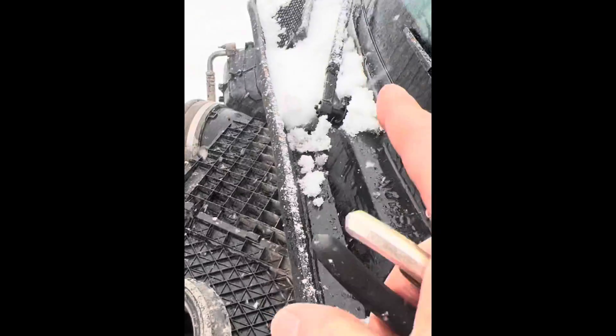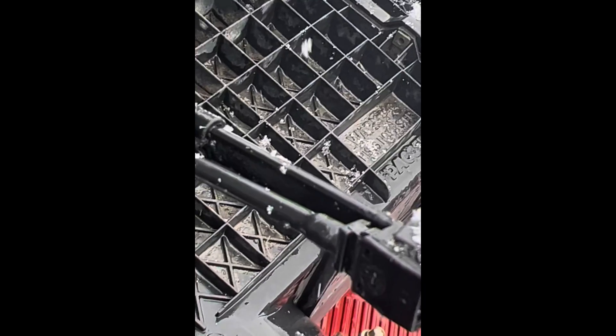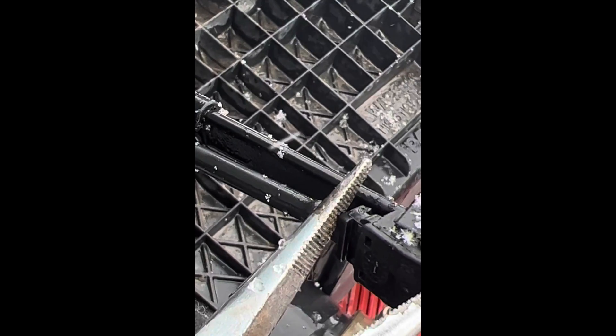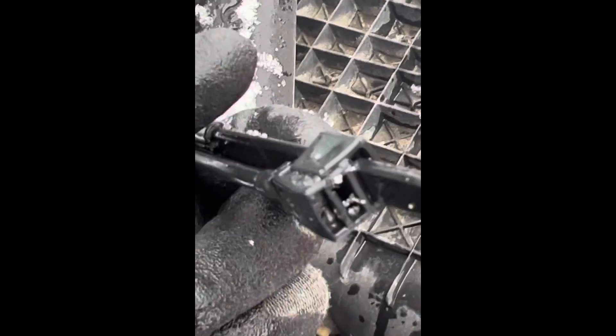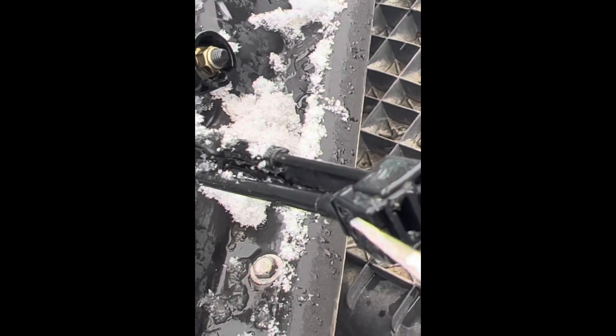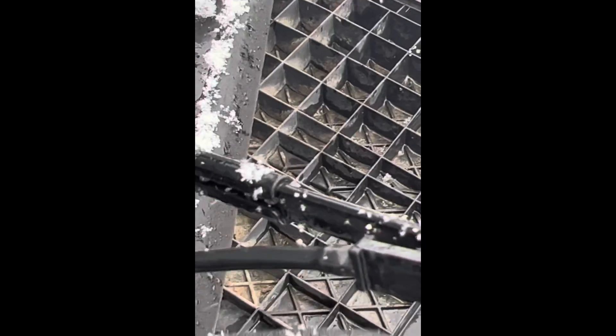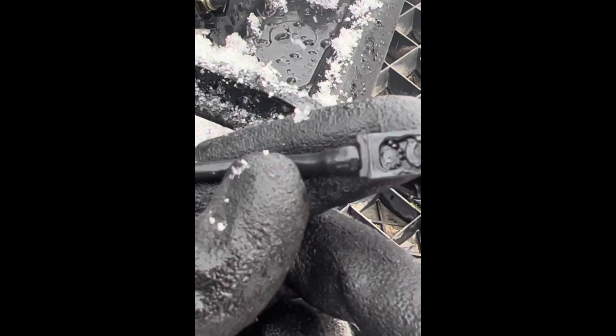I want to show you how to also take it out. What you want to do is open your windshield wiper, and then this piece right here — I already got it out. We used to push it together, squeezed it to push it back in. So to take it out, you put something like needle nose pliers or a sharp object. You hold the frame of the metal clip on the windshield wiper so it won't move. Because if you just try to push the piece out, the frame part would slide back and forth. You insert something inside that nozzle to push it out — put something right in the middle and push it while holding the whole assembly with your other hand.